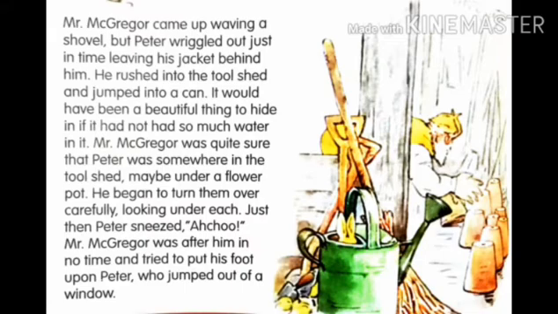So, what did he do? Because of water, he sneezed. How did he sneeze? He made a sound. Can you see? Achoo. So, normally human beings also make that sound. So, when Peter sneezed, Mr. McGregor was searching under the pots. Now he stopped searching under the flower pots and he came running to him. He was about to step on Peter, but Peter jumped out of the window and he escaped from there.